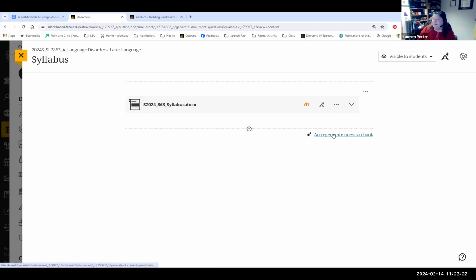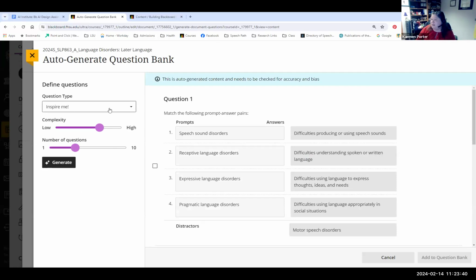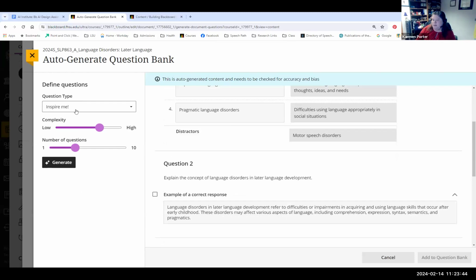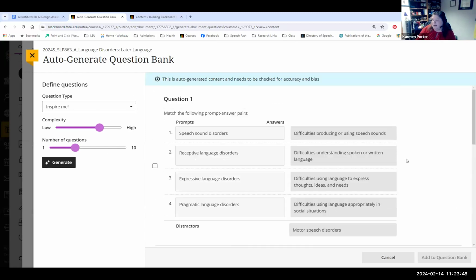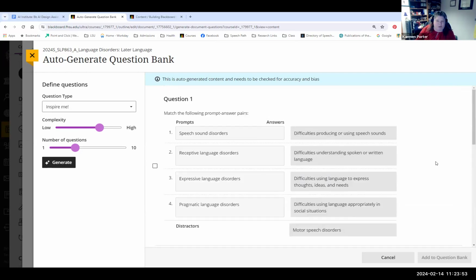I can go ahead and click on here and we'll see what comes up. I'm curious, I'll have to compare and see if it comes up with the same questions it came up with the first time or if it comes up with some different questions. But right away, it just goes off to putting some of these questions together with not a lot of direction here. So you've got a variety of matching and short answer. It wasn't exactly what I wanted.